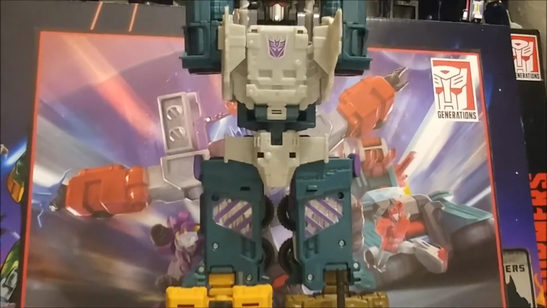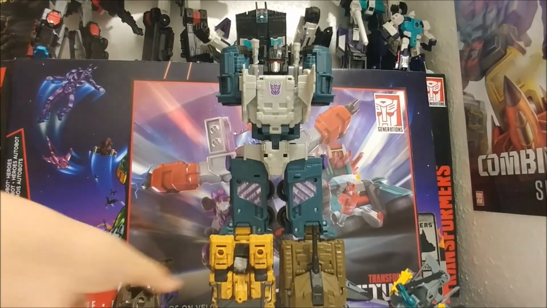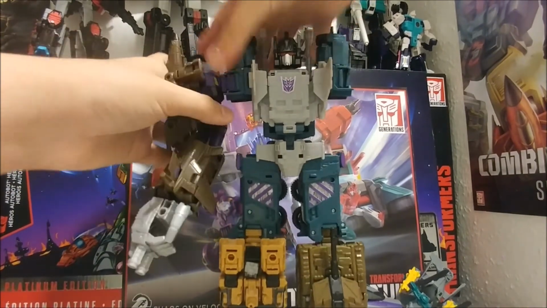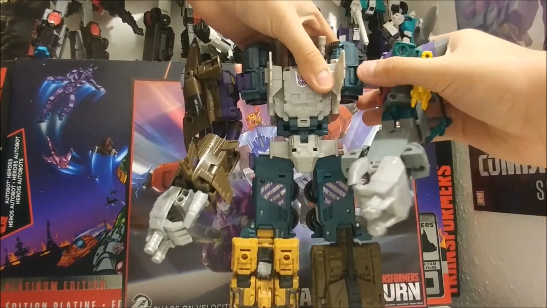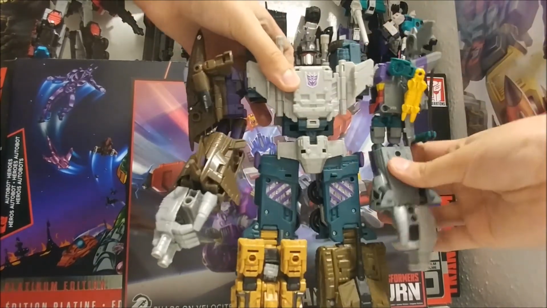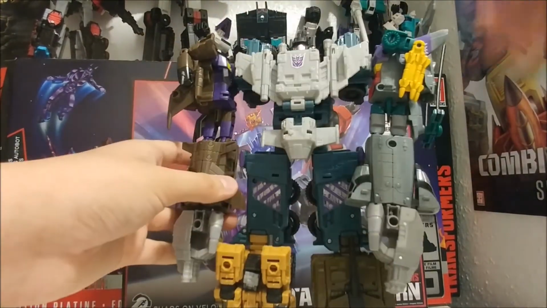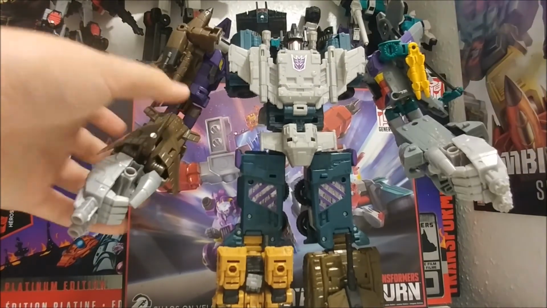Move this side. You're gonna switch angles. Angle of the camera. Zoom out. There we go. And slide that in right there too. Same thing over here. Tabs in right there. There we go. And I guess, no, never mind. And here is Bruticus in his robot mode, his combined mode, actually.